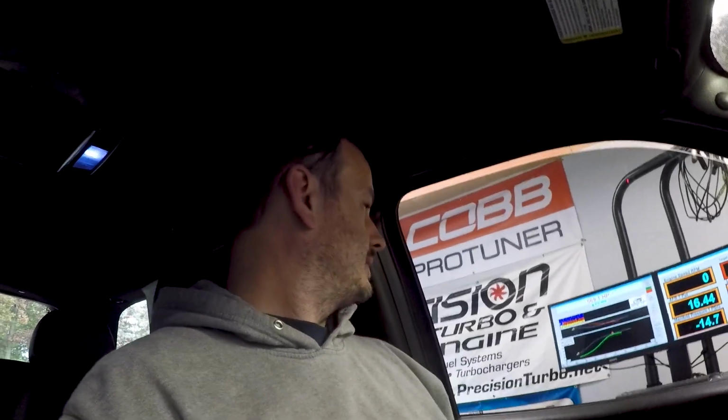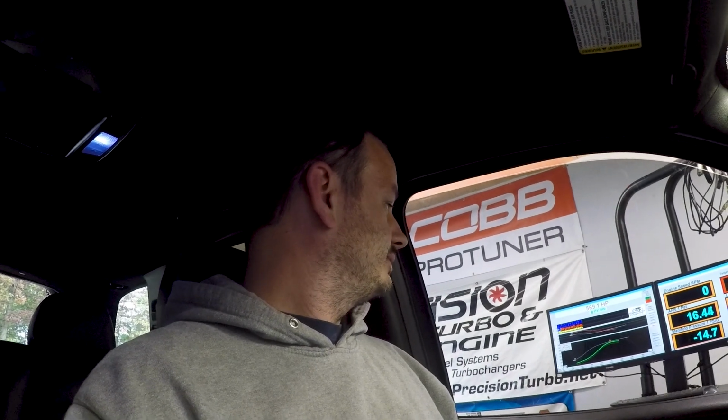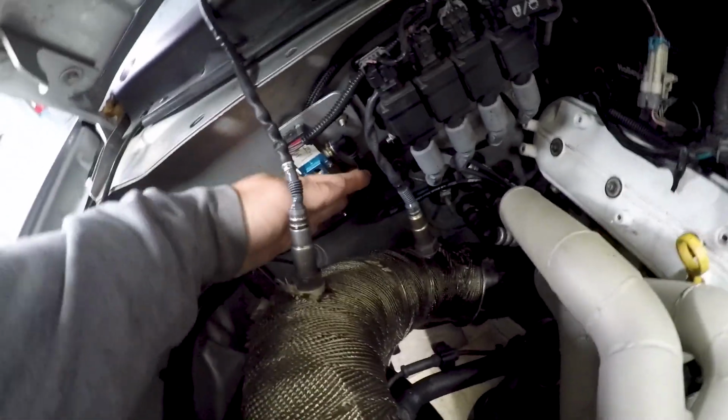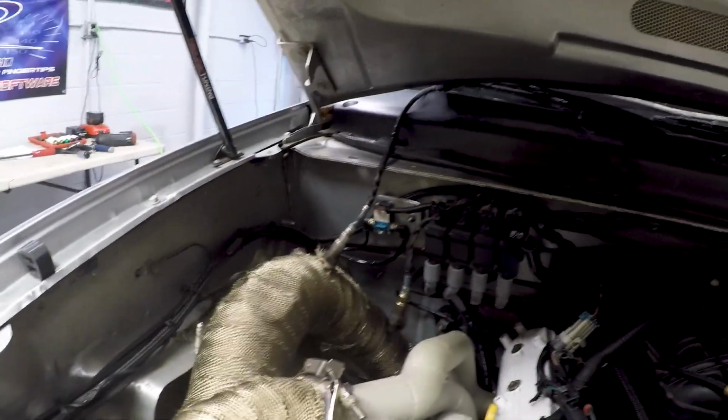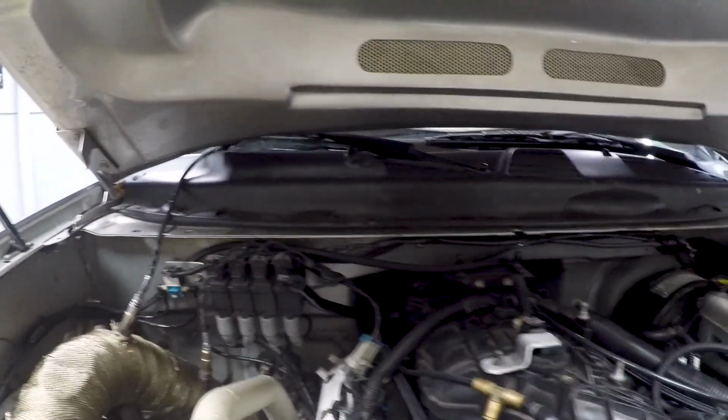So without changing anything, now it's acting like it has a rev limiter at 5500 RPM or so, and the boost controller is not working, so I'm going to fight with these two things, and no point in making a bunch of video stuff of me cussing at the car. Everything appears to be hooked up correctly. I've played with every setting that there is. Figured out the vacuum line was pinched early on, and the boost controller won't do anything.